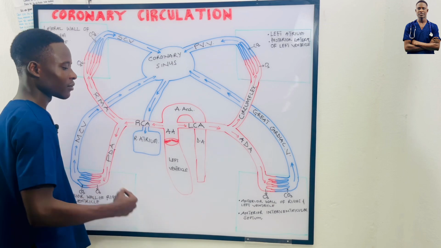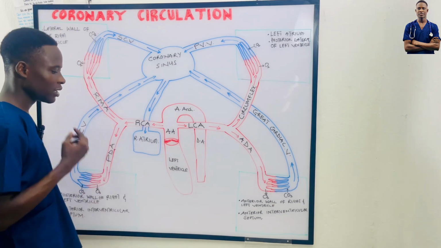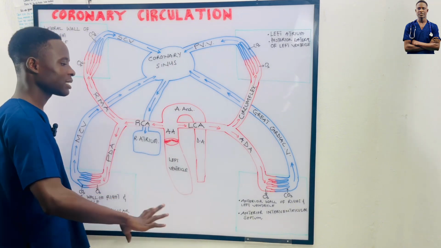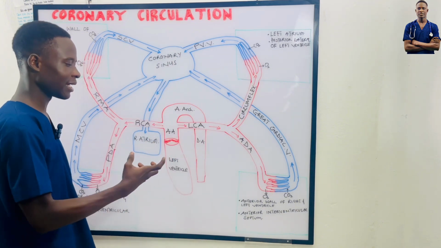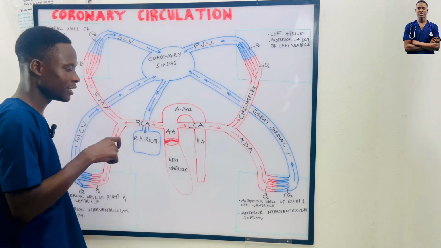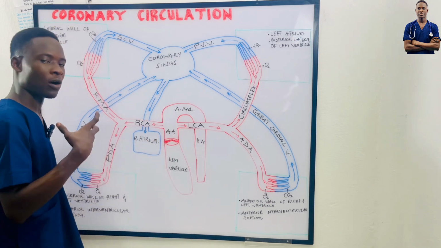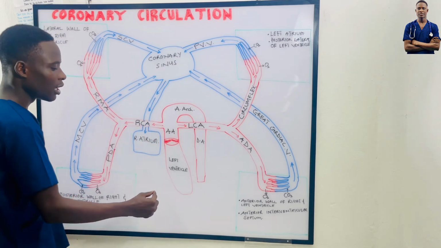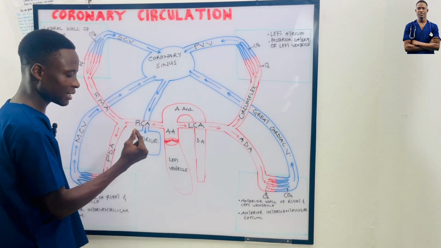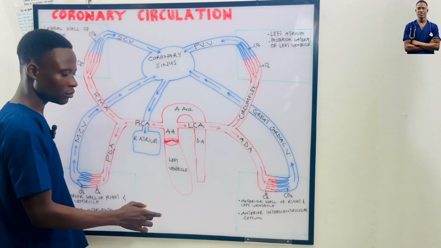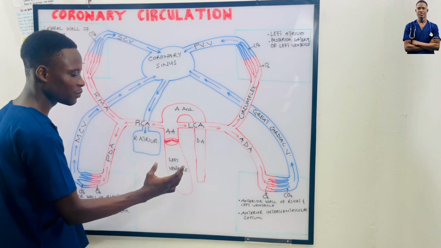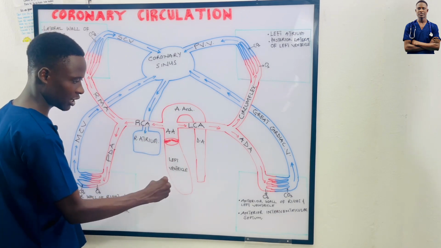When there's systemic circulation, the systemic circulation is where the left ventricle pumps blood to all parts of the body. And as all parts of the body receive blood, the heart itself must also receive blood, so that it can get energy to do that pumping of the blood. Now, let's start. So the coronary circulation actually starts from the left ventricle. The left ventricle will contract and then pump the blood, and this process we call the systole. The contraction we call the systole.